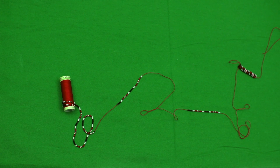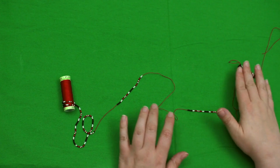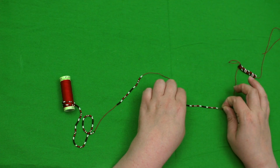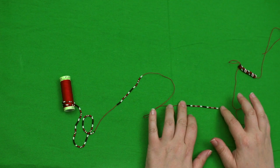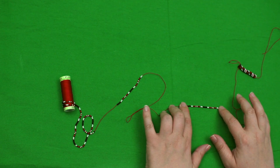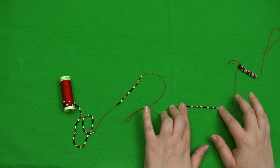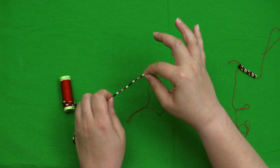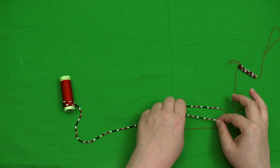Now, we concluded that the errors that we saw in the previous segment were not stringing errors, but if you do have a stringing error, then that's going to also mess up your pattern, because your pattern entirely comes from the color order of the beads, and that will be a mistake that needs to be fixed. Unlike these other mistakes, stringing errors are a real pain to fix, so as much as possible you want to avoid making them in the first place.